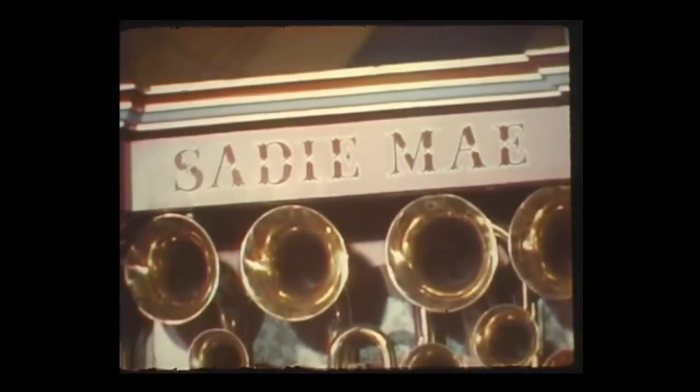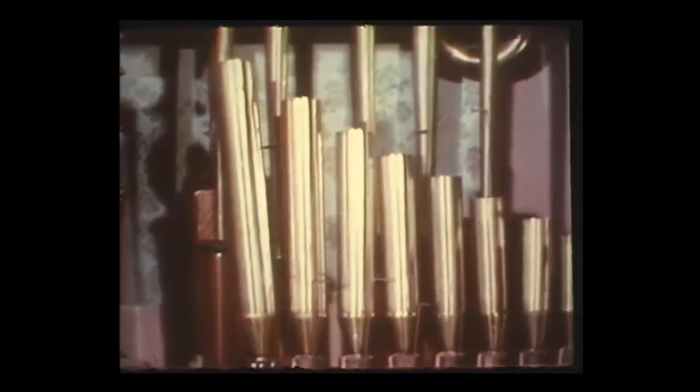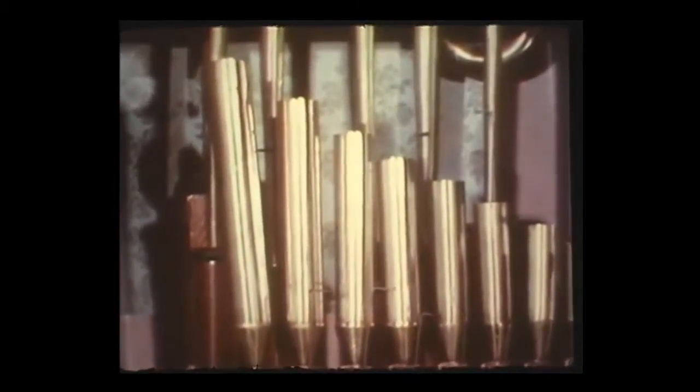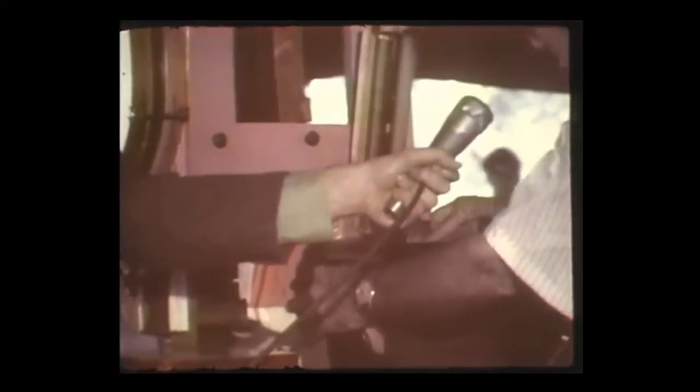Now, we have to load the machine, of course, and you can do that by putting that on the roll. The principle, I guess, is a bellows of some kind blowing air. Is that right? Yes. And the little fingers that they can probably see here are the ones that admit air to a pipe. All right, well, let's load her up and start her up. Here we go.